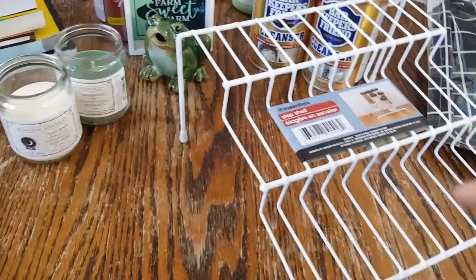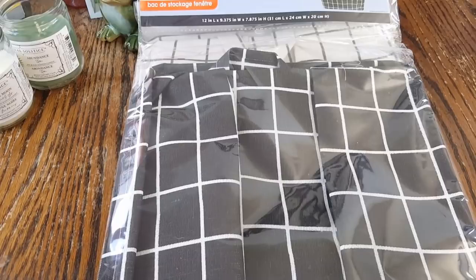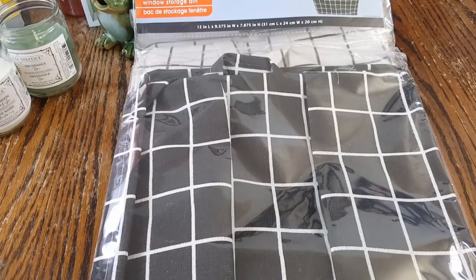So give that a try. Another one I was so excited about. Oh, I smacked you guys. These are the window storage bins. I never thought I was gonna come across these because I saw everybody picking them up and my local stores just weren't getting them. Guys, I bought three of each.